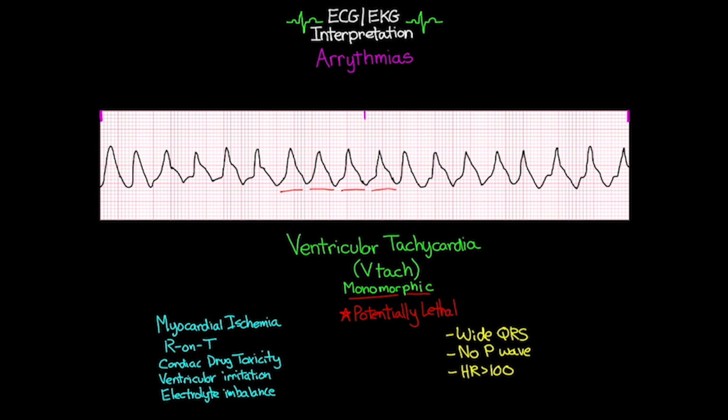And like we said, the patient may still have a pulse with this, typically when we have some of these slower VTACs, but even those can deteriorate pretty quickly and progress into an even more lethal ventricular rhythm, which we'll talk about next. But sometimes you'll see heart rates that are in the 200s or even close to 300 with VTAC.